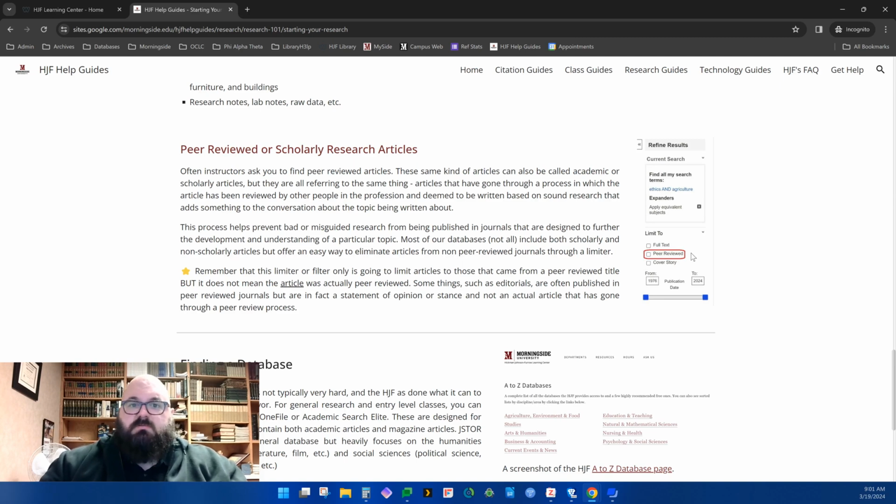Some ways to tell is that there are no citations in it. Academic peer-reviewed scholarly articles are going to have citations of one form or another. And a lot of times editorials are written in more of a narrative form. They'll be talking to you, conversational. They won't be presenting research. So keep this in mind, but it's an easy way to eliminate all those non-peer reviewed journals. So the majority of the articles you are getting are from at least journals that go through a peer review process. Now, if you have any questions, please let us know.